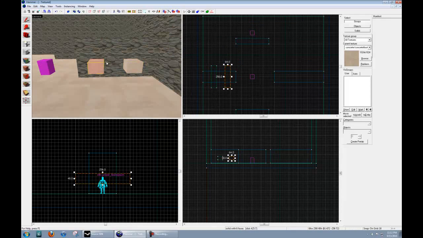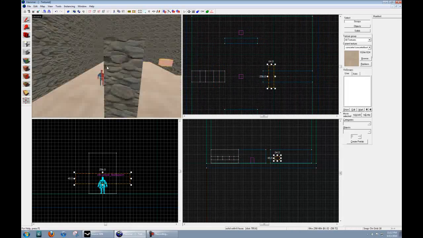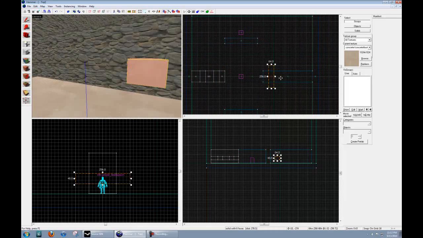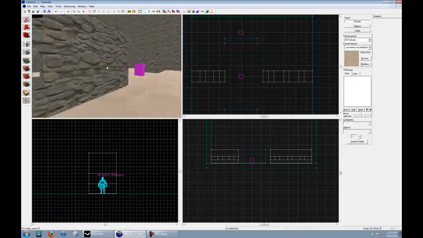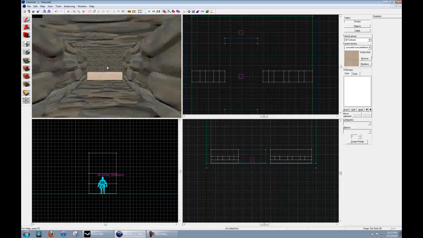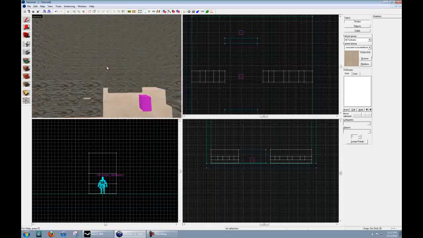Alright, so what you want to do is just click one, hit negative, click the other, click the carve button, delete one of them. And we can move this over just like this, and let's duplicate this one 3 times. 1, 2, 3. Easy enough. Negative, delete, negative, delete, negative, and delete. Now I've got these cool little holes that you can just shoot through, but are very long, so they're hard to actually shoot through. But you can see like the enemy coming and stuff.